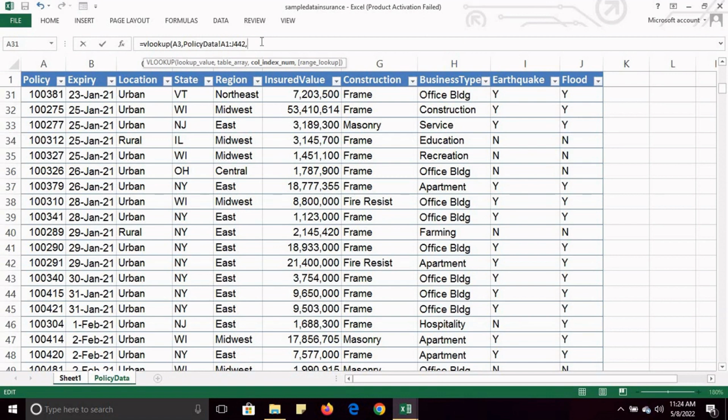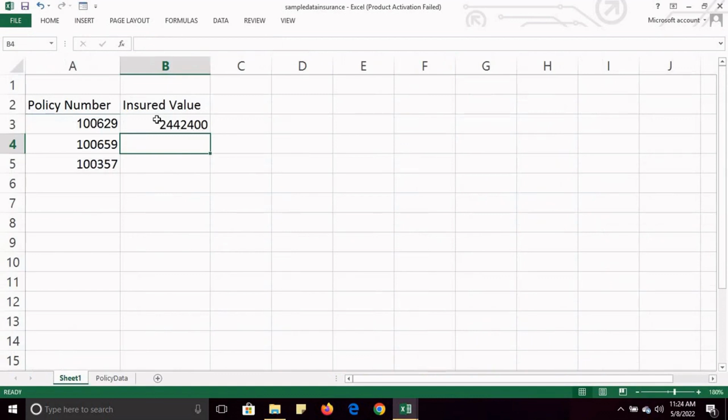Value of the column number. You can see column index number. So first column is policy, second expiry, third location, fourth state, fifth region and sixth is insured value. So I will type 6 and last argument is false because I want the exact match. And I will close this formula, press enter, and you can see the insured value of this policy number is this one.